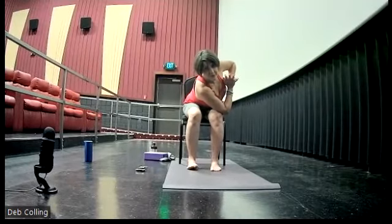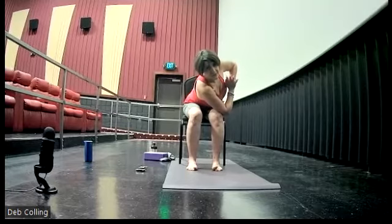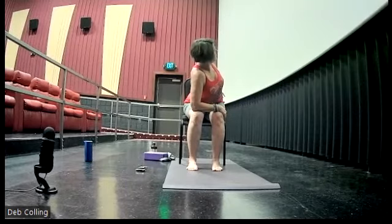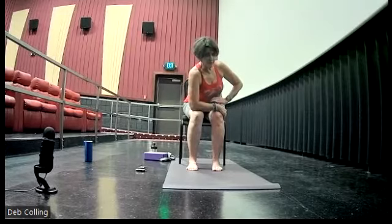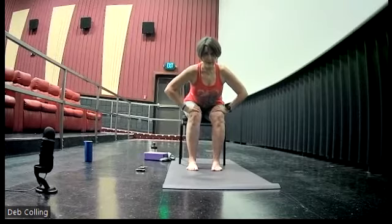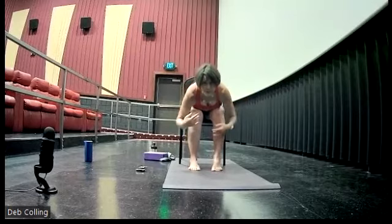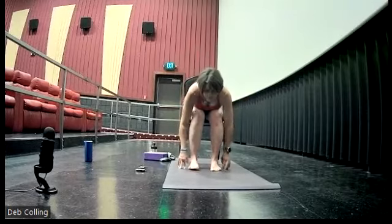Notice how you're feeling, notice what you're feeling, and let that steadiness sink in. One more breath. As you exhale, gently unwind, hands to the knees, and then let yourself cascade and fold forward. Let your back round, let your arms dangle, and just breathe into your back here.